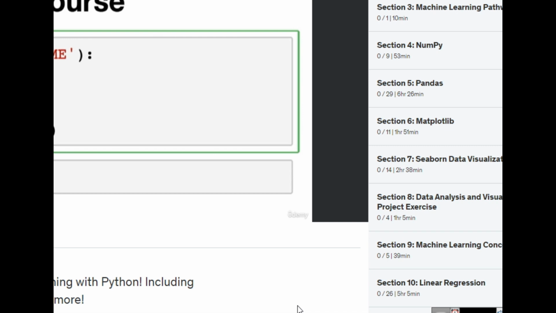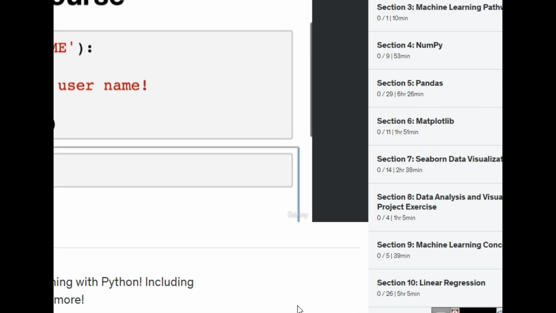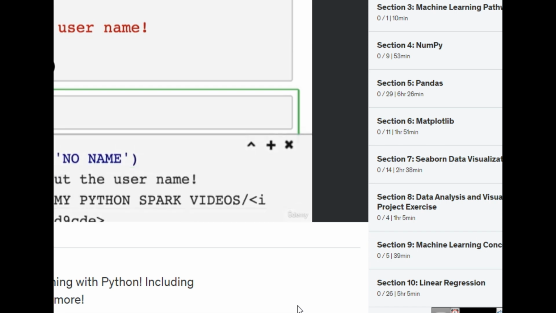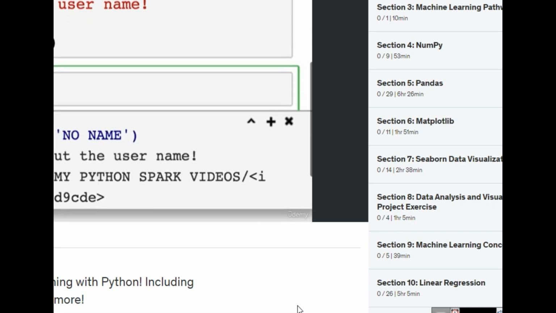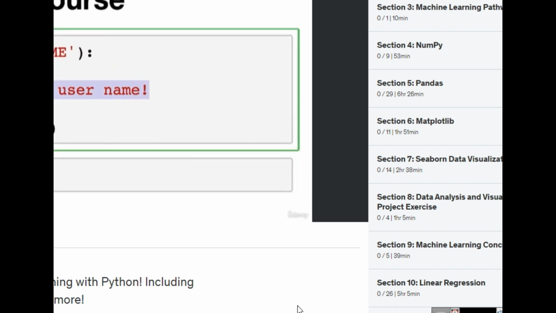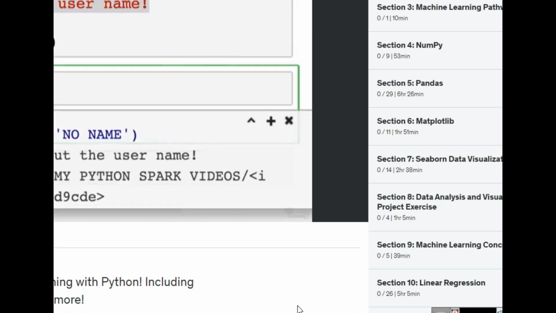And this is where you can describe what the function does. So I can say something like, this prints out the username. And then I'm going to do Shift Enter to run that. And now with my own function, I can do Shift Tab, and it'll show the signature of the function and then the docstring. This prints out the username. So I can see here that it actually looks for the documentation string for this function whenever I call Shift Tab, which is kind of a nice feature.